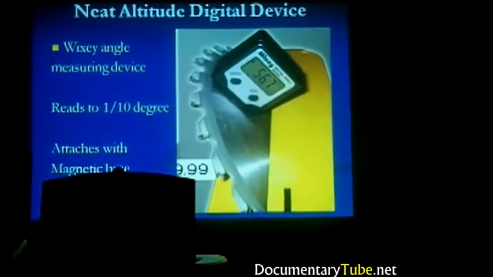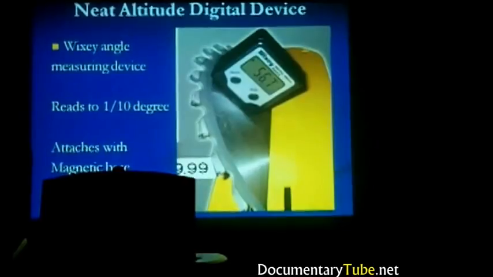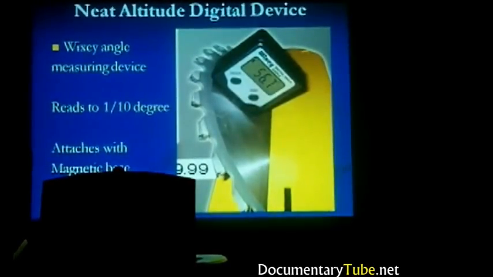So this just happens to fit perfectly on your Dob, and it will tell you, and your Dob doesn't even need to be that perfectly level, because it doesn't matter. Even if it's off a little bit, this is still going to tell you how many degrees above the horizon your telescope is pointing. So right here, I have my altitude, digital altitude. In fact, this thing has a resolution of down to 100th of a degree. Now, it's probably not going to be that perfect because the optical axis is not going to be perfectly aligned, or the mirrors are probably not perfectly aligned with the optical tube, but it's going to be darn close.